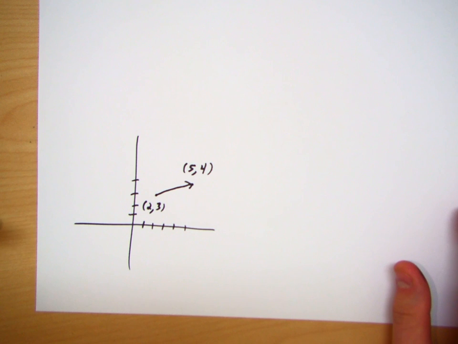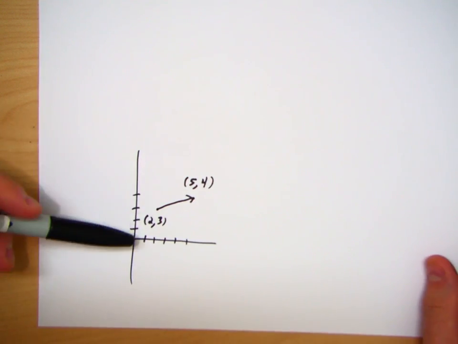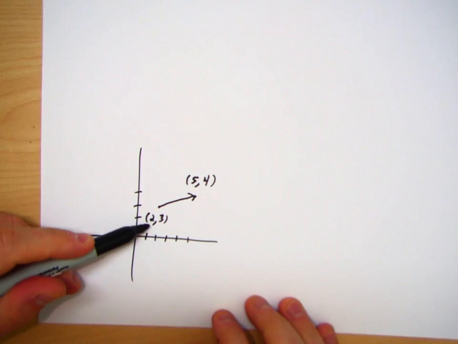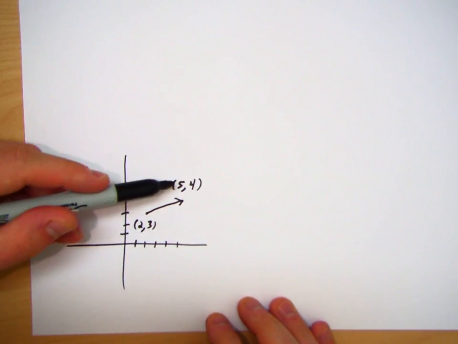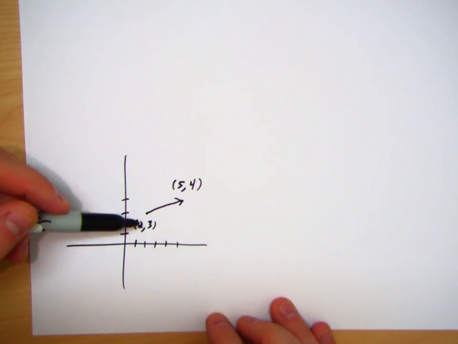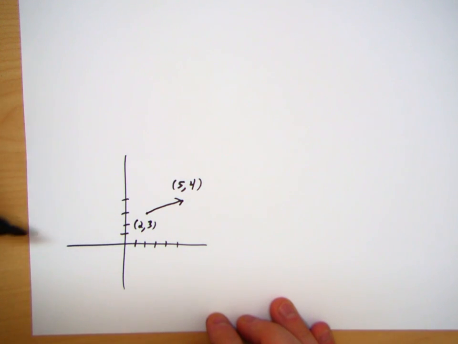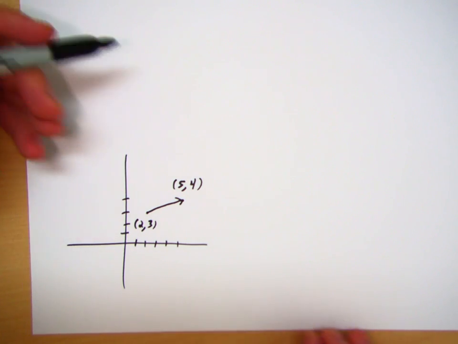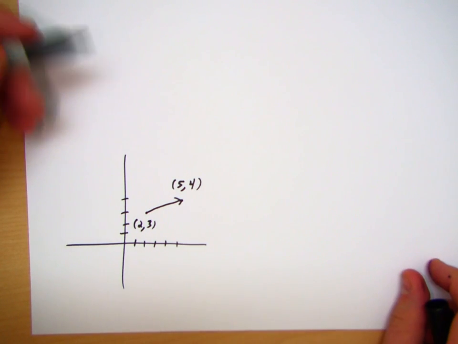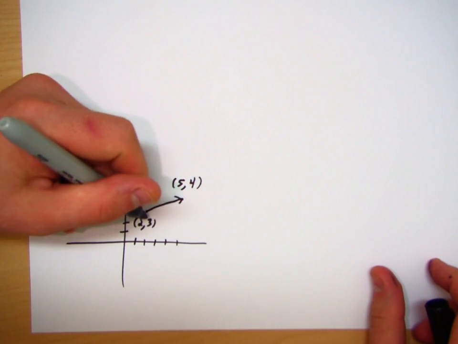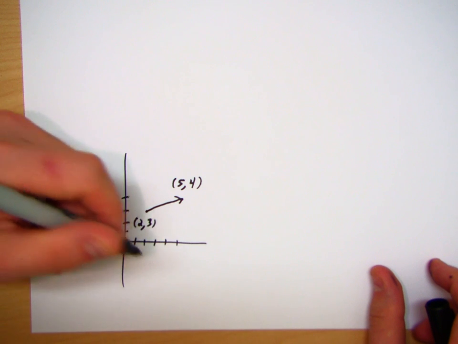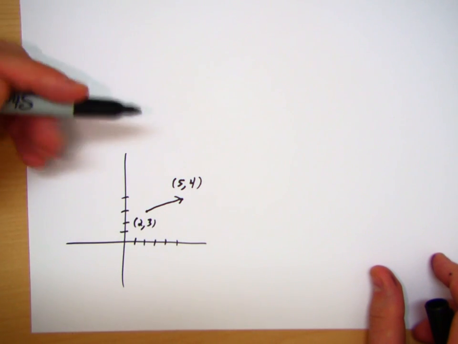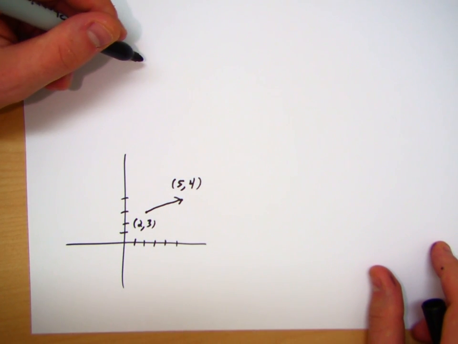If you can see this example here, it basically says that there's a vector starting at (2, 3) and ending at (5, 4). We can see it's kind of moving up and to the right, but we don't say up and to the right. We need more of an accurate description of it. So what we do in math is we come up with a reference point. Our reference point will always be the positive direction of the x-axis.